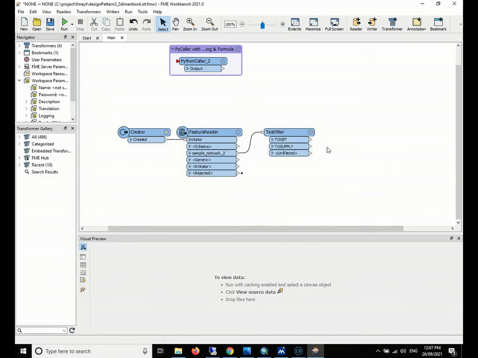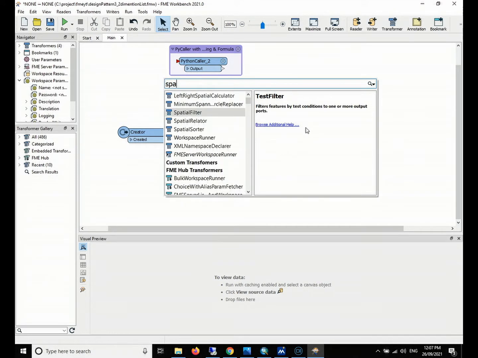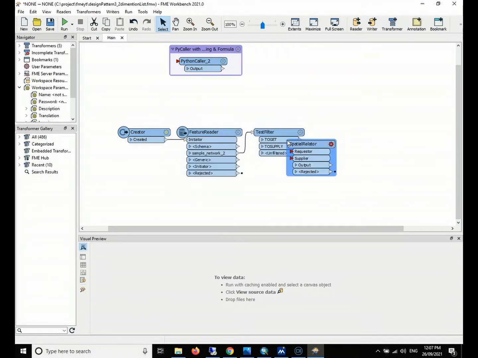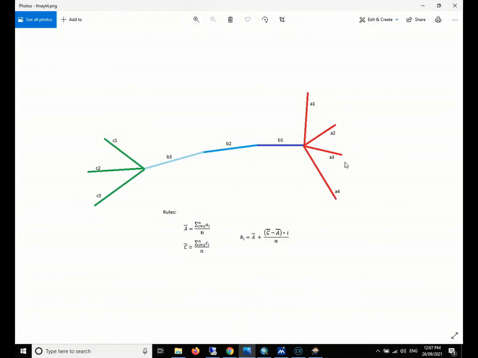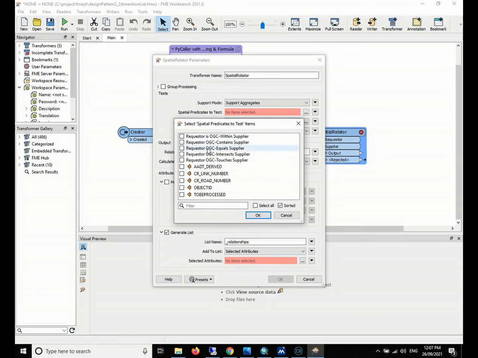These two streams will go into our spatial relator. Our main row is the requester, and the adjacent fork row is our supplier, for our first dimensional list. Here, this is our first dimensional list.